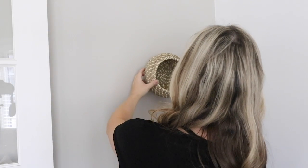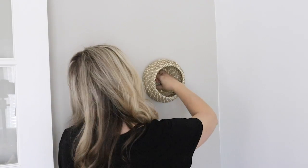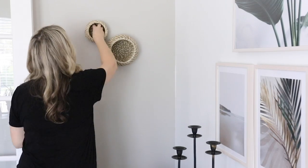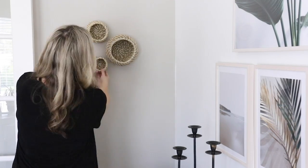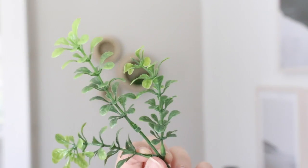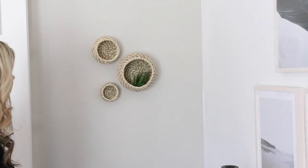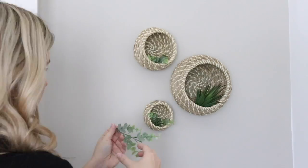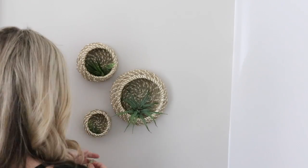When you put them on the wall, you want to make your bigger basket be in the middle as your main focus. And then the other two are going to offset it in like a triangle formation. And you want to keep them closer together so it looks like a nice grouping. And then I'm just going to add in some succulents from Dollar Tree. I also have that hanging boxwood garland from Hobby Lobby that looks great kind of hanging out of the baskets. I'll work with that until I have my desired look. And here's the look at how the baskets look on the wall.